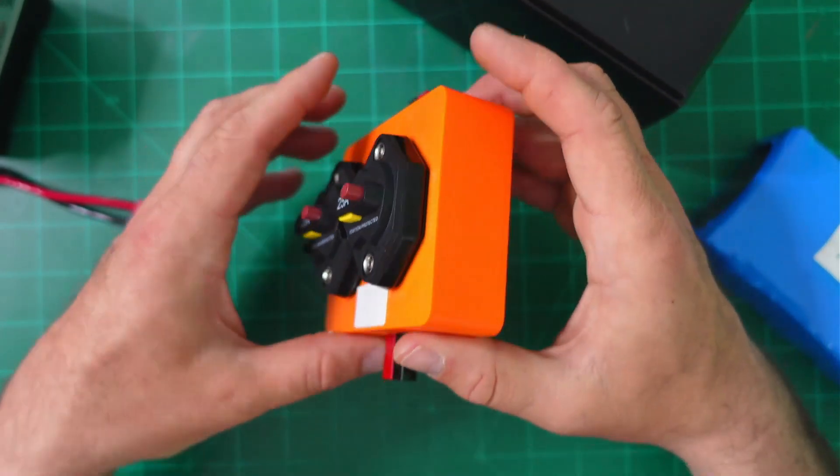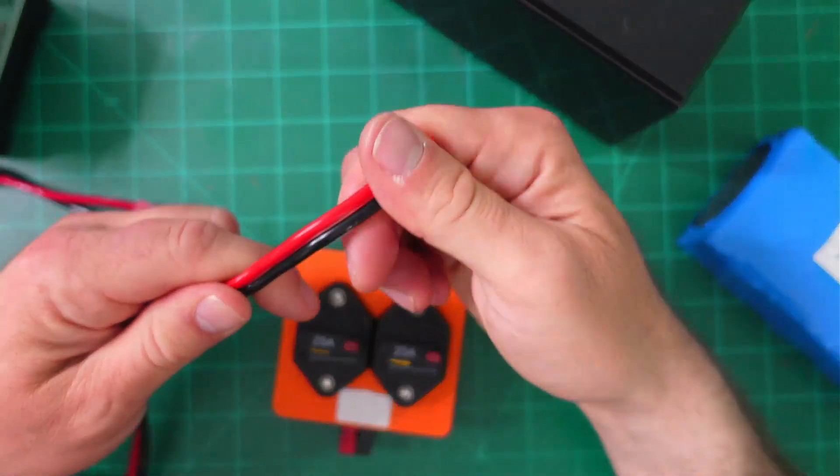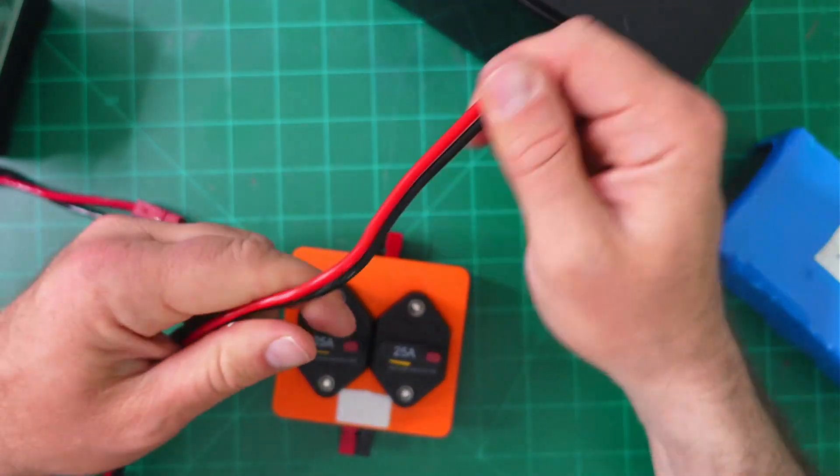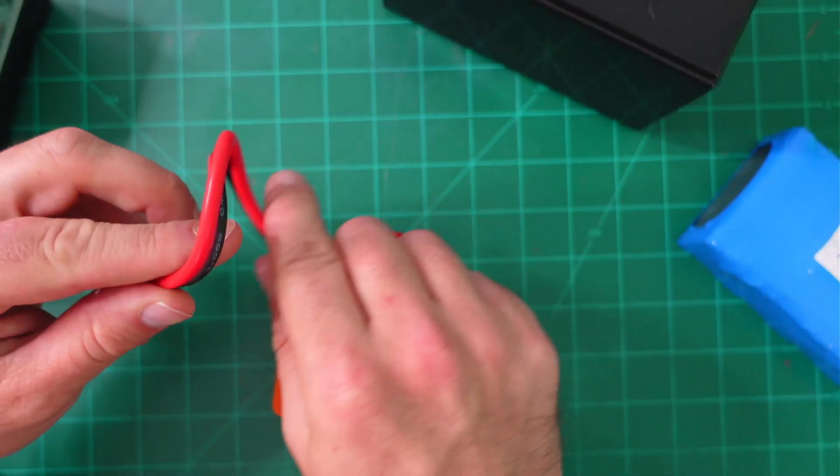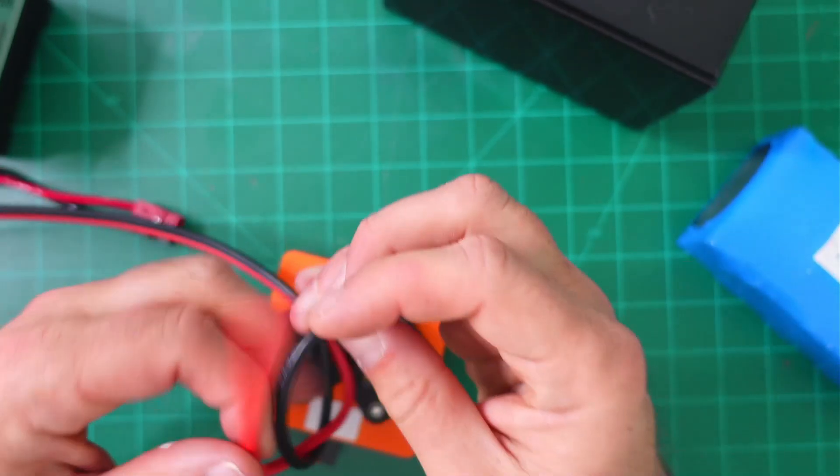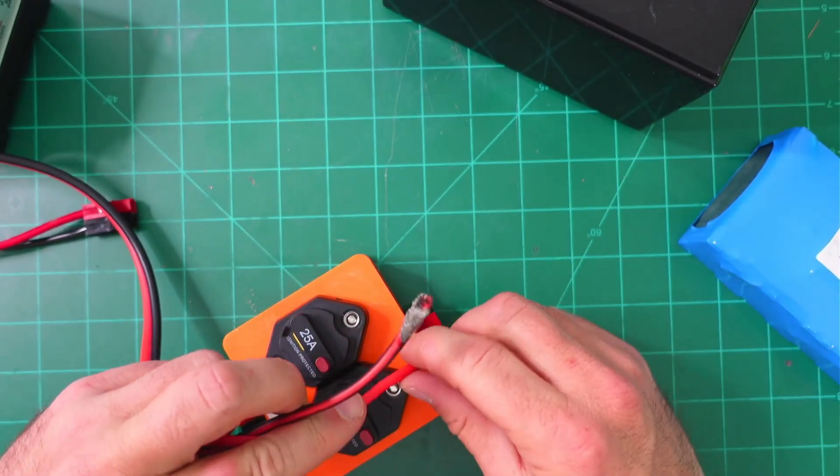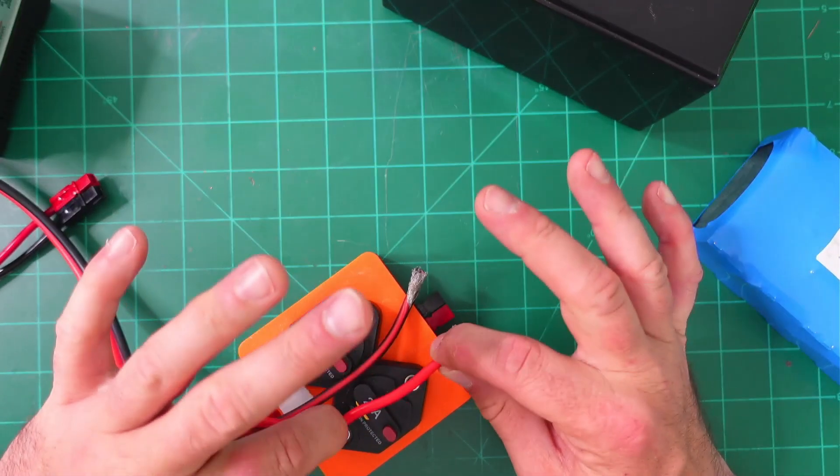I realized that I don't like this PowerWorks wire, 12 gauge wire, for my power pole connectors in today's scenario. I love this normally - this is great wire. However, the BNTechGo silicone wire is very flexible, and what that is going to probably do, I'll try it in the future, is when I put it in the power pole connector then I go to the ring connector and I place everything in place.